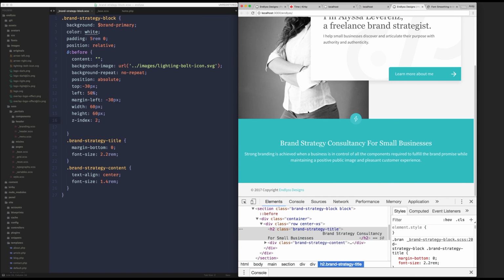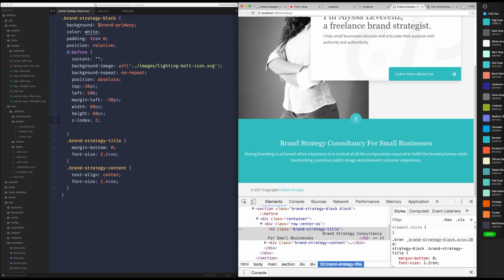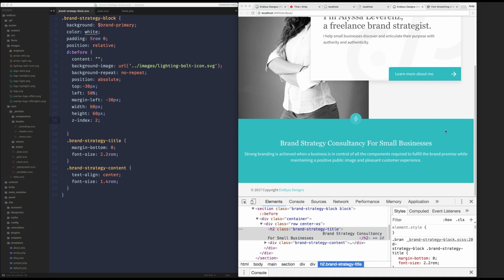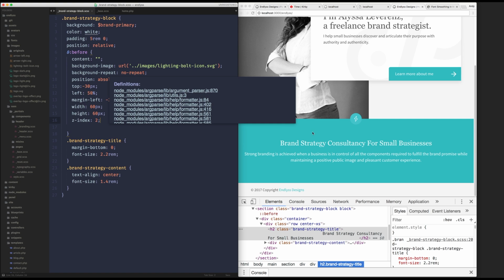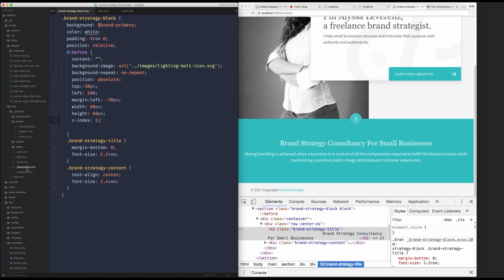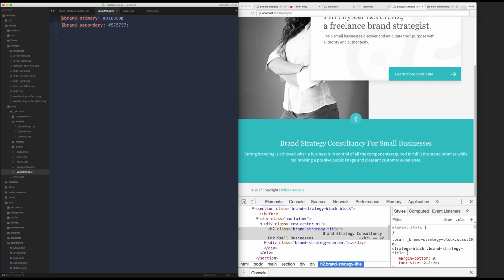Let's see how that looks in their code. This is the beauty of setting a variable. I can do it all at once. So I'm gonna actually pick this color and make our variable that color.